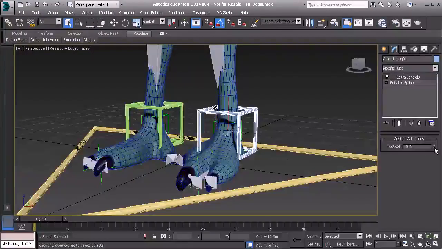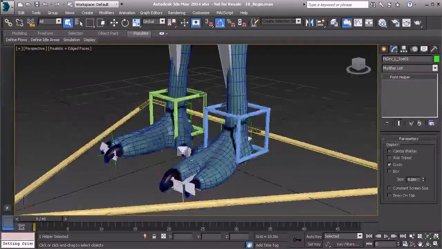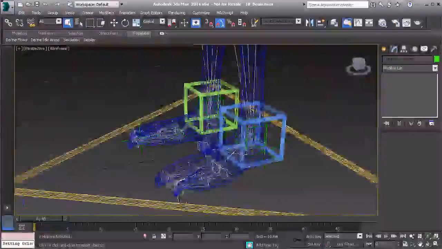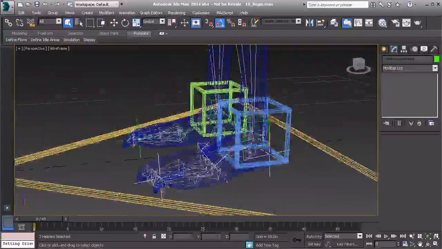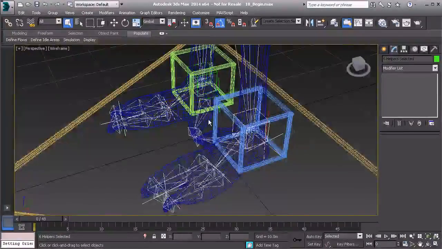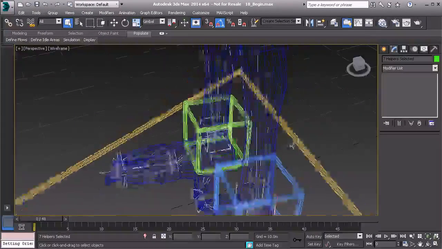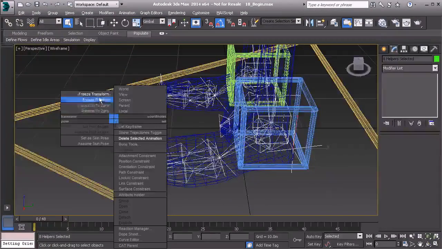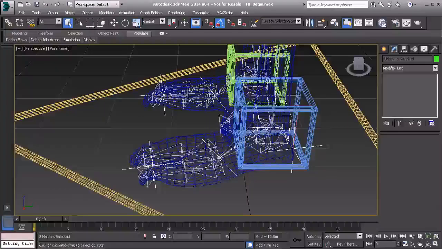Very important, let's make sure that everything is zeroed out. So we'll go ahead and zero out the foot roll channel. We'll go ahead and also zero out the transforms of each helper. So let's go ahead and press F3, and we'll just be on the safe side and grab each helper. That way, we're working with 0 values. Alright, so with all of these selected, we'll Alt right click and choose Freeze Transform.